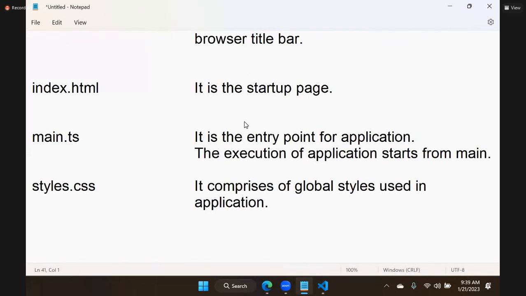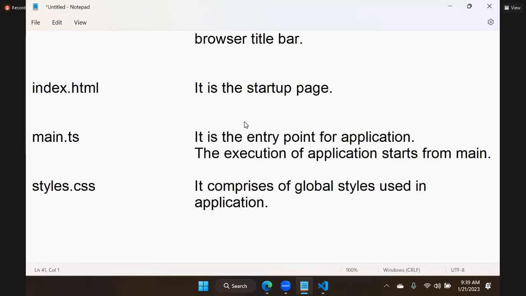In your application, everywhere you want some styles, you can configure them here. Suppose in a website, we have 10 pages. In every page, the heading should look the same. Then you don't need to write it in every page. You can keep it in one location. That is what styles.css is for.